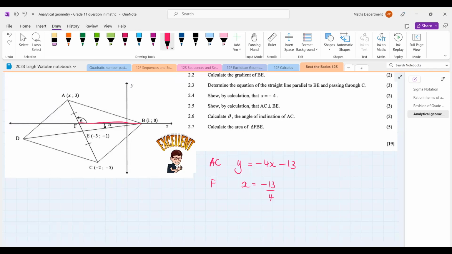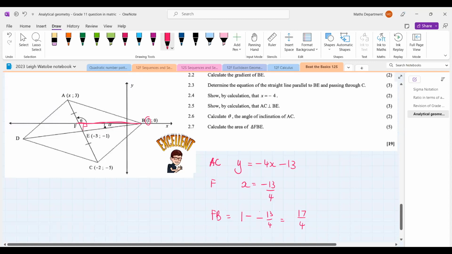So I said that this is the base, and that is your perpendicular height over there. You could, if you wanted to, use the area rule as well, Pinga. If you calculate the length of FB and the length of EB, but then you'd obviously need alpha to be able to do that. And then I worked out the length of FB by saying it would be 1, because it's this one over here, minus negative 13 over 4, which gave me the length of FB to be 17 over 4 units.